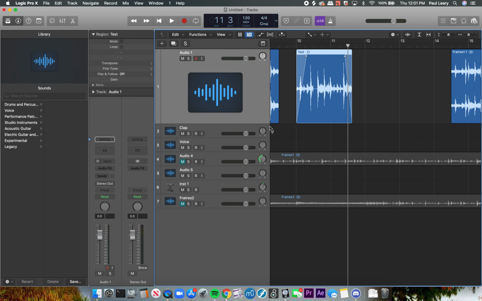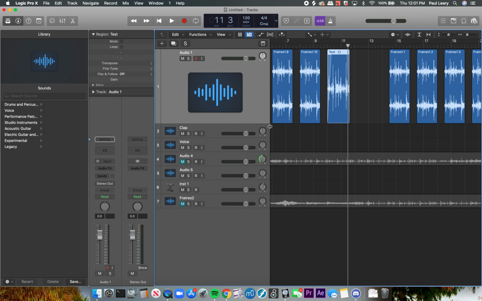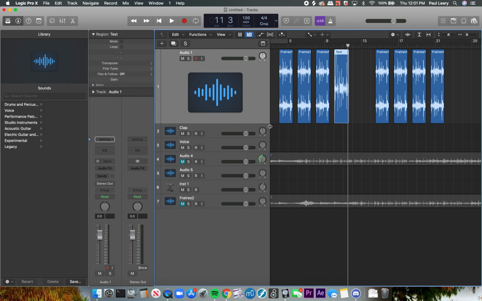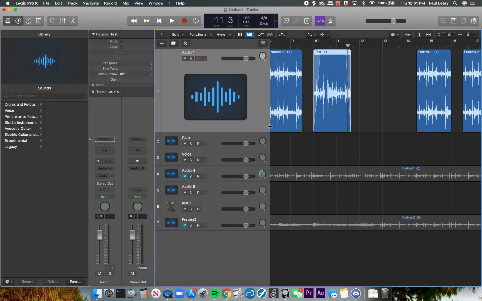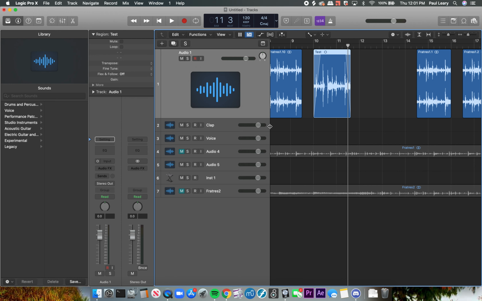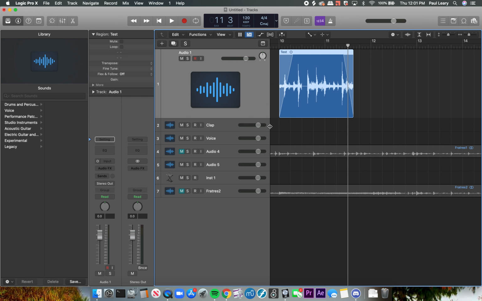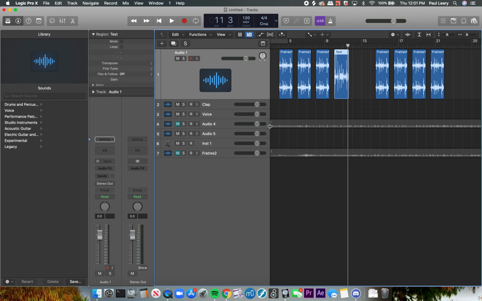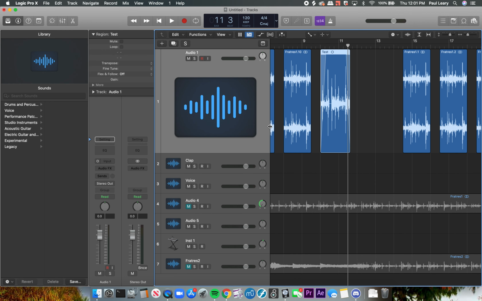One of the most useful tools as well is just being able to zoom in and out. See how I'm zooming in and out here on the Arrange window? I can also go up and down. I am doing that by holding down Command plus the arrow keys, okay? So Command plus the arrow keys are basically your zooming tools in Logic.